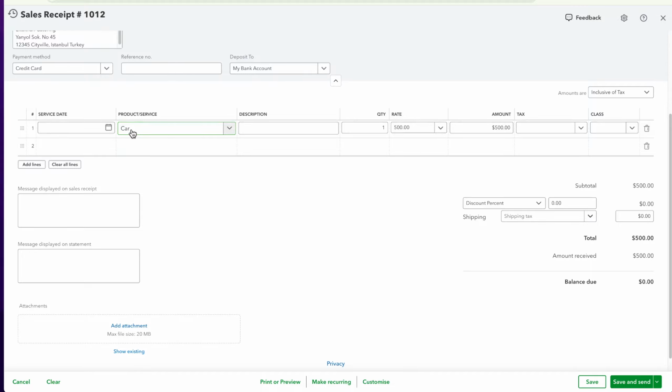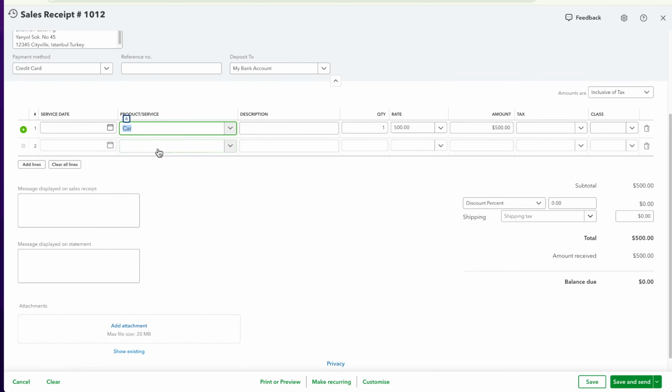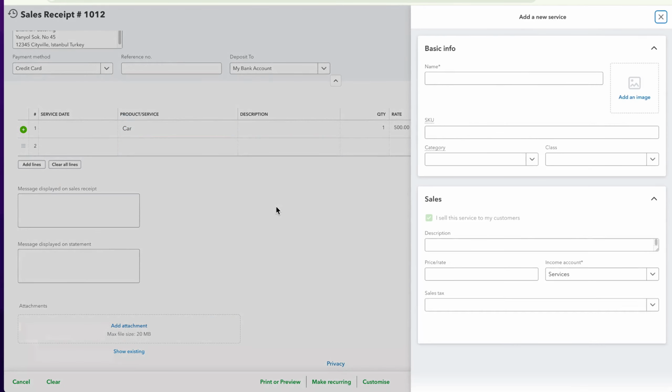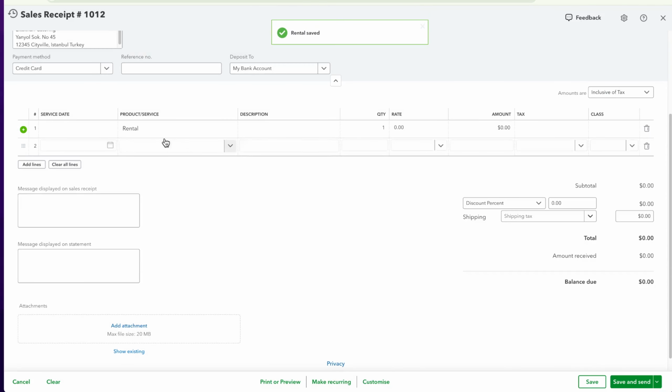Double-check the tenant's name, the payment date, the amount, the payment method, and the account you selected in the Deposit to field. It's always better to catch any mistakes before saving the transaction. When you're confident that everything looks correct, click Save to record the transaction. If you have additional rent payments to enter, you can choose Save and New to move on to the next transaction without returning to the dashboard.